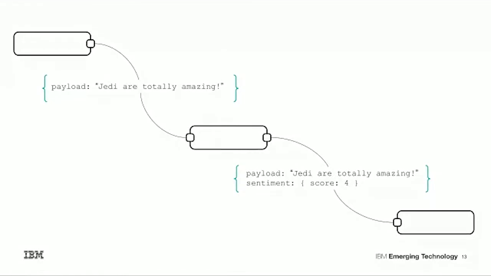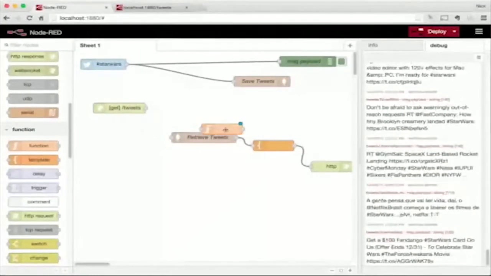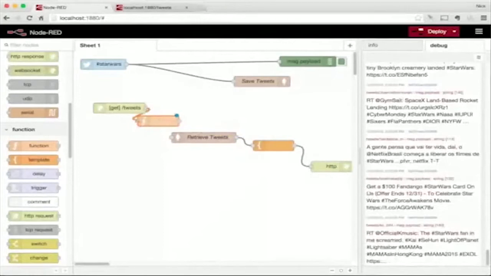So here, we pass in a tweet that says, Jedi are totally amazing. It flows through the sentiment node, and in this instance, the sentiment node doesn't modify the payload, but it adds a new property to the message, a sentiment property, with a score, in this instance 4, because it's a nice positive message.